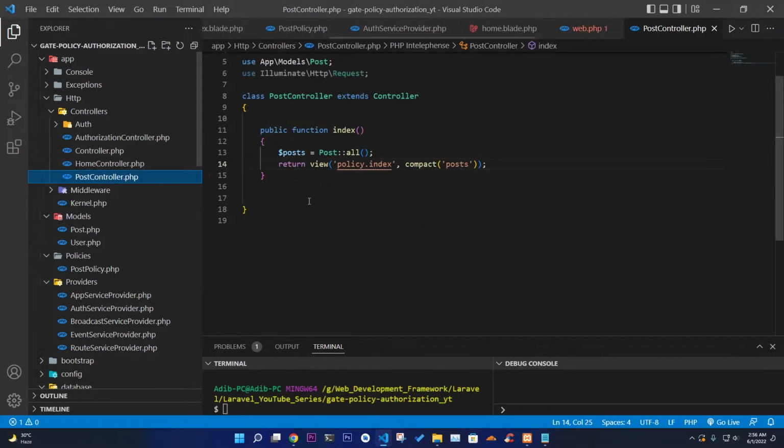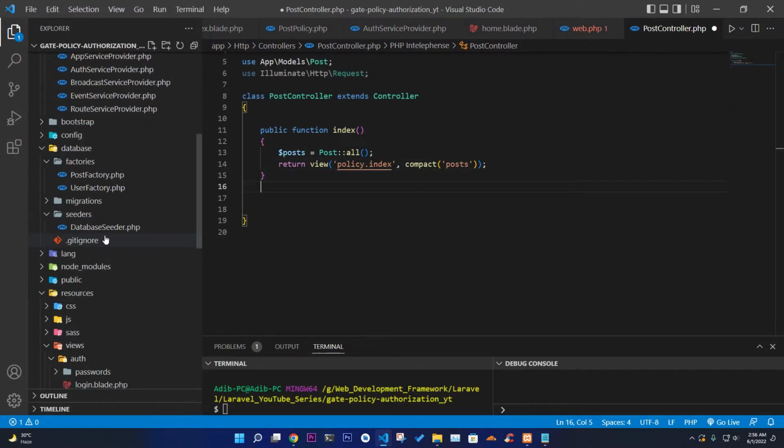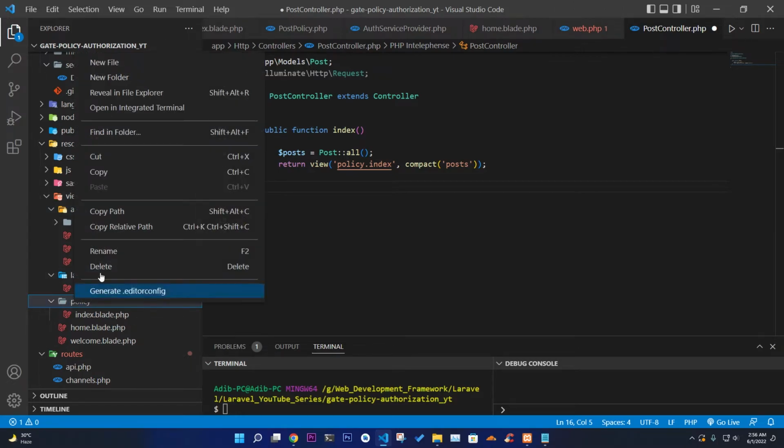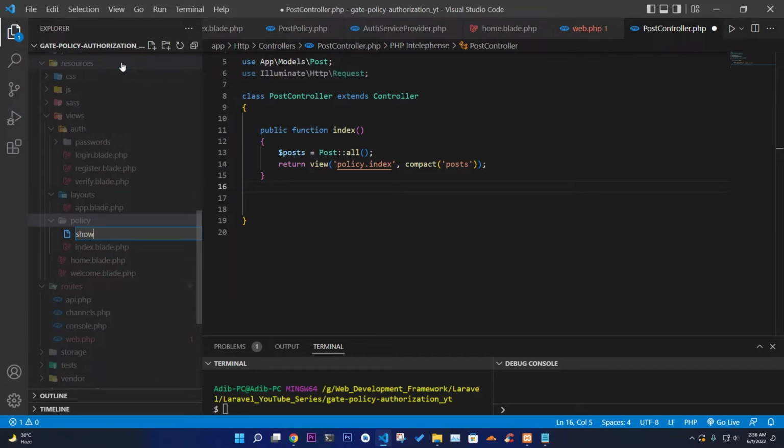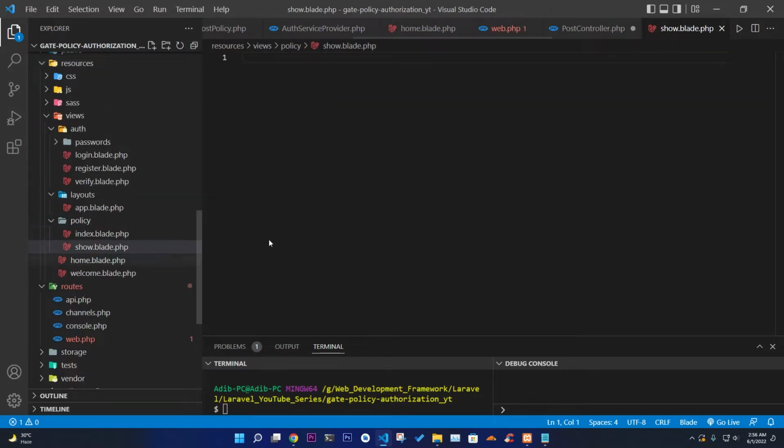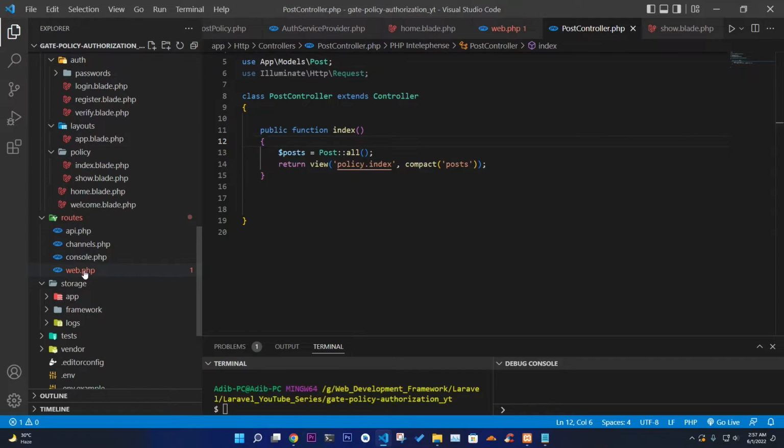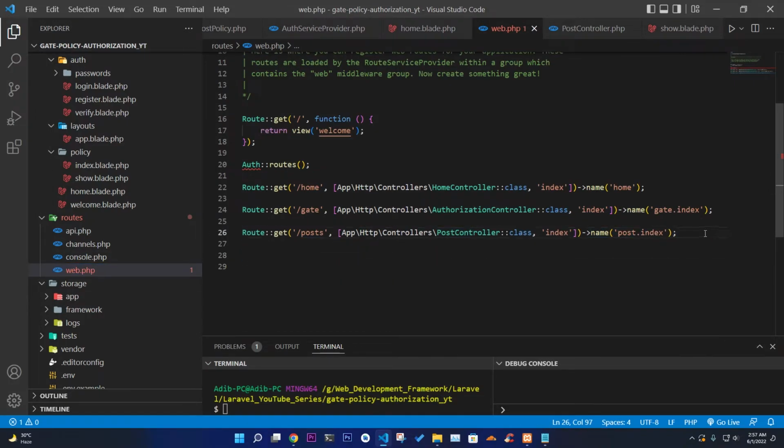Now let's implement this feature. For that, I need to go to our policy, and here I'm going to create a new folder called policy, and a file show.blade.php, where I'm going to show each and every piece of information. Now we need to go to web.php and copy this. Now we have to go to post/{post}. So you are going to each post based on its post ID, and this is route model binding. We're using the model, and here I need to go to the show method. Show method or view method, because the controller's show method is actually the view in the policy.